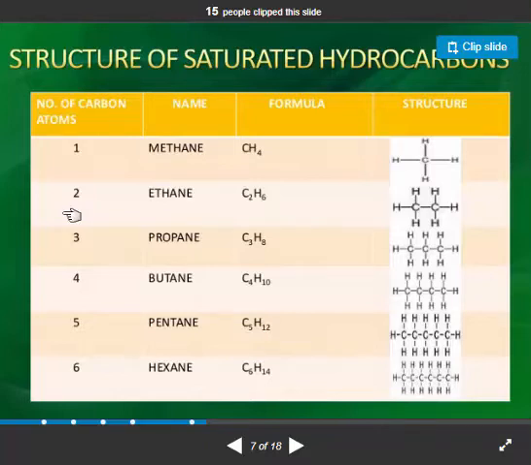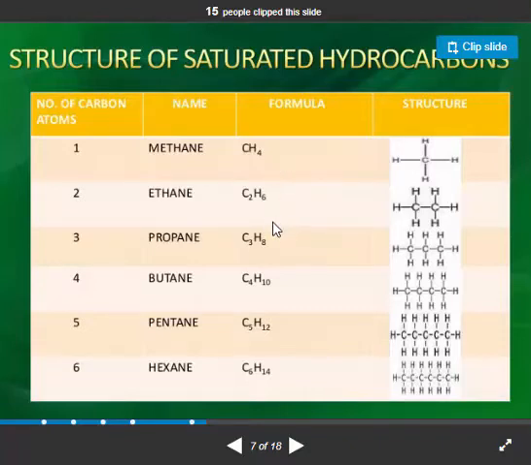Okay, so the chemists started collecting these compounds according to their characteristics and according to the arrangement of their atoms. The simplest class of organic compounds are the hydrocarbons. Hydrocarbons means hydrogen and carbon together. This is the most famous of the hydrocarbons, which is the alkane group. In the alkanes, the carbon atoms are connected only by single bonds. We have 3 examples here: methane, ethane, and propane.